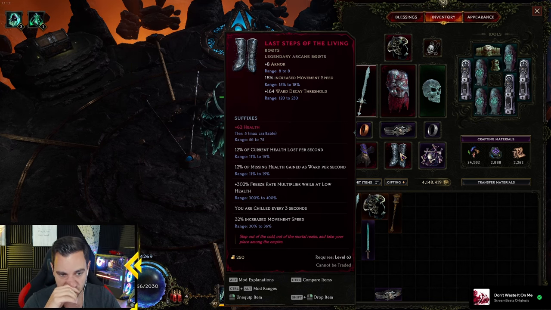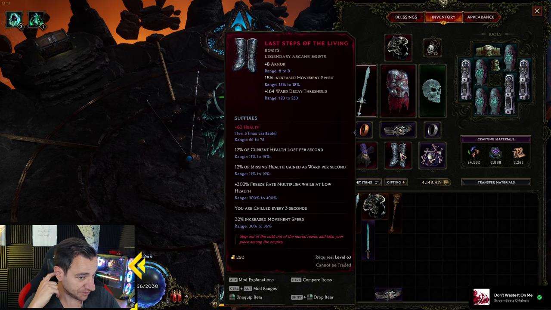This has health on it. If you have percentage health on it or hybrid health, even better. Again, on your uniques, you want to have health or intelligence on them.